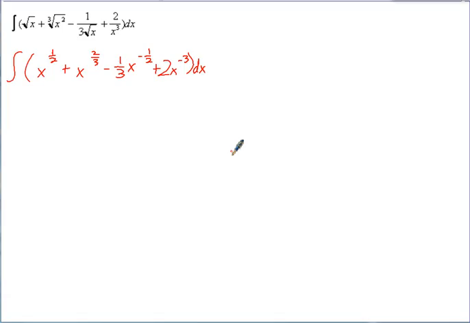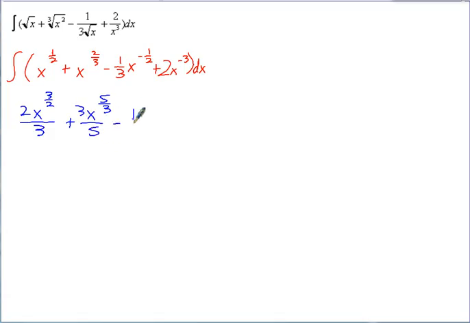All right, now we can apply the power rule to each one of these. So we'd add 1 to the exponent. That's like adding 2 halves. 1/2 plus 2 halves is 3 halves. But again, remember when you have a fraction, instead of dividing by 3 halves, that's the same as multiplying by the reciprocal 2/3. Plus x to the, when you add 3/3 to 2/3, that gives you 5/3. Divided by 5/3, the same as multiplying by 3/5.